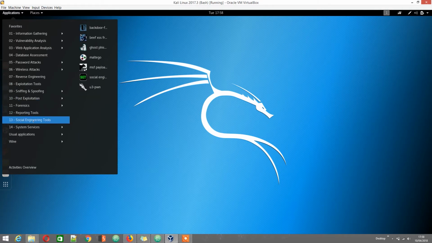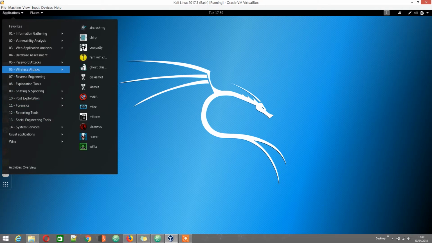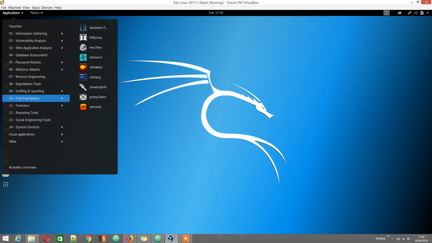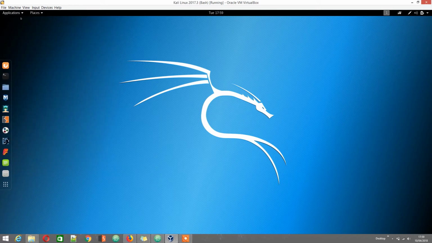You'll use the social engineering and wireless attack toolsets to perform wireless penetration testing depending on the penetration testing scope defined with the client. Post-exploitation tools are used to perform privilege escalation, to maintain access into compromised systems, and to provide proof of concept about found vulnerabilities during the penetration tests. We'll get more into each one of these tools as we go forward.